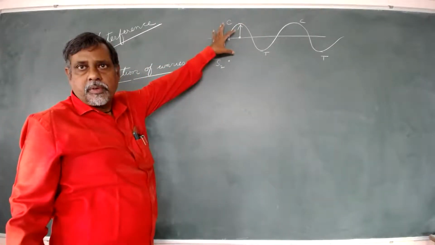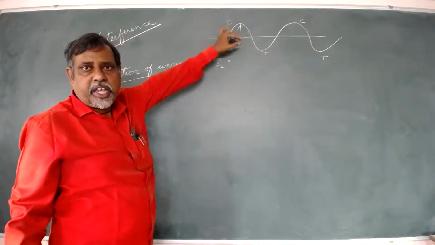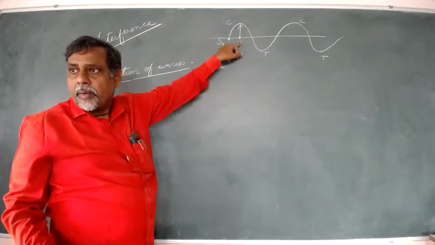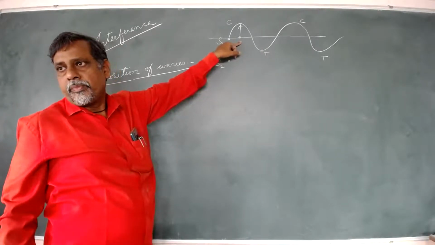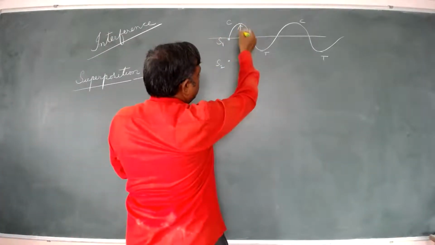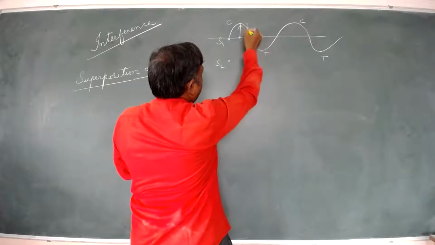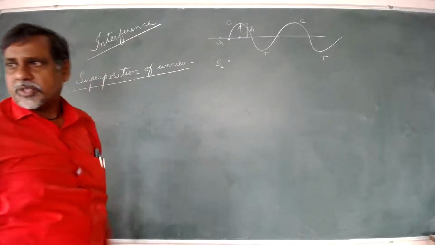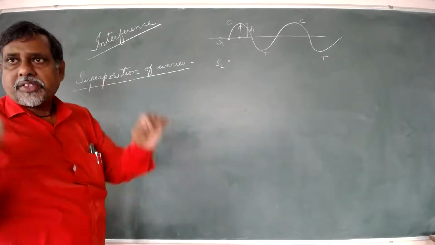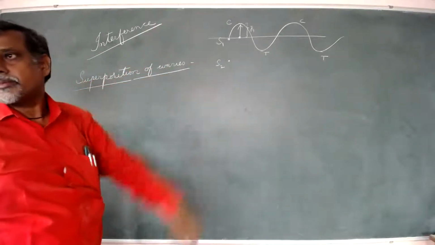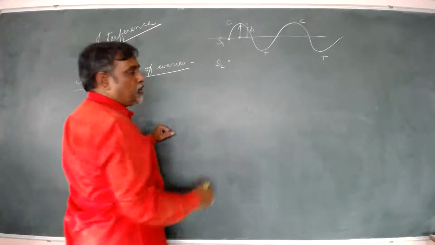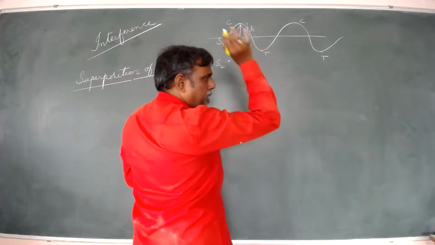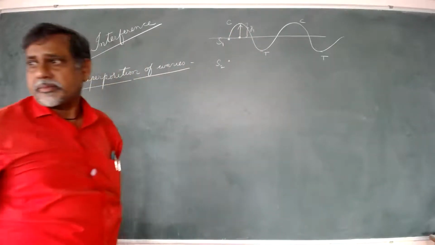Because of this wave, which is providing some energy, this medium particle is vibrating in the upward direction. Let the displacement of this medium particle's vibration be y1. Now, at the same time, the second wave is coming. When the second wave comes over here, it also provides some energy to the same medium particle in the same direction.